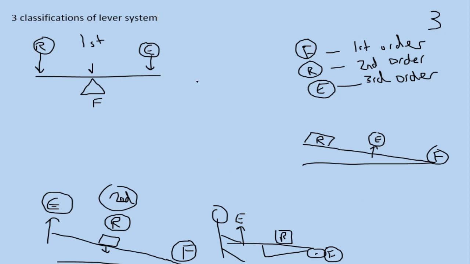Now in terms of the human body, an example of each would be, so for the first order lever, let's consider this as the spine, the top of the spine, and let's consider this, forgive the crudity of the drawing, there's somebody's head, and what we have is a muscle that comes down the back of your neck there, which helps to rotate your head up and down, i.e. nod. So this would be the effort. The fulcrum for your head would be the top of the spine, and the resistance, i.e. the weight, would be the front of your head.